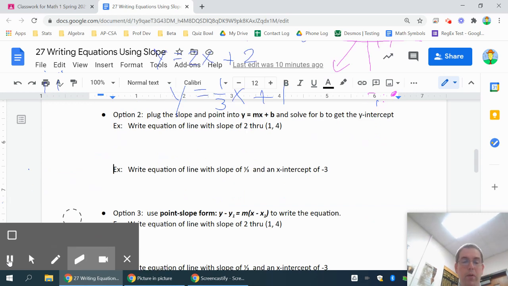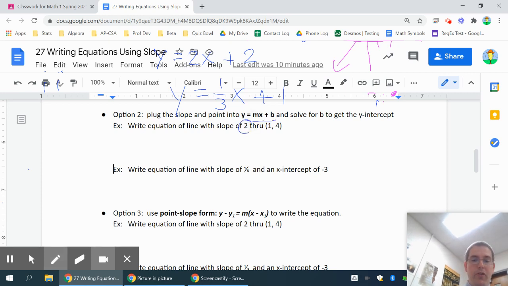Now, some people, they're just not as visual, so they prefer not to use a graph. So I'm going to show you another way to do these same problems. The other way you can do these same problems is you can literally plug into this equation y equals mx plus b because you know your slope goes in front of the x. And then the point you have has an x value and a y value. So I can plug in the 1 for my x value and the 4 for my y value. So basically y equals mx plus b, I say y is equal to 4. I say that the slope is equal to 2 and x is equal to 1, and then just leave a plus b on the end.